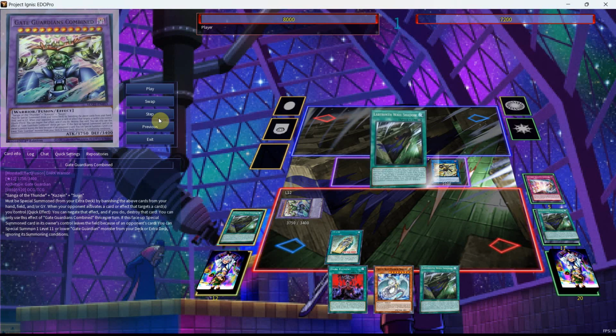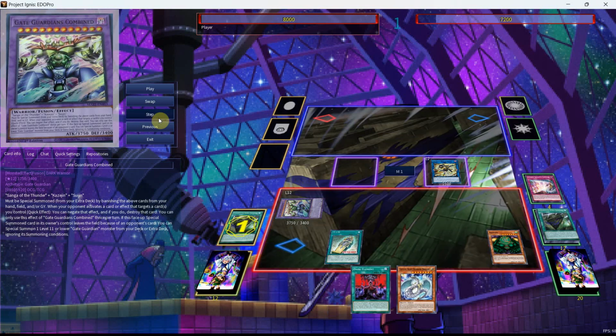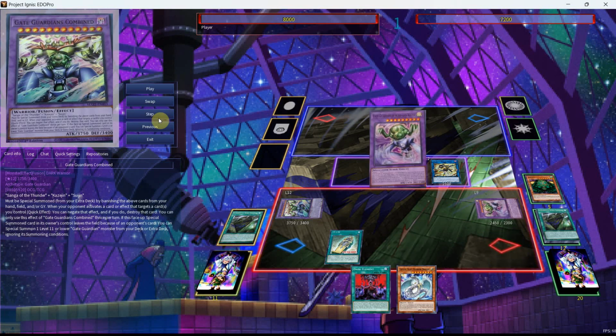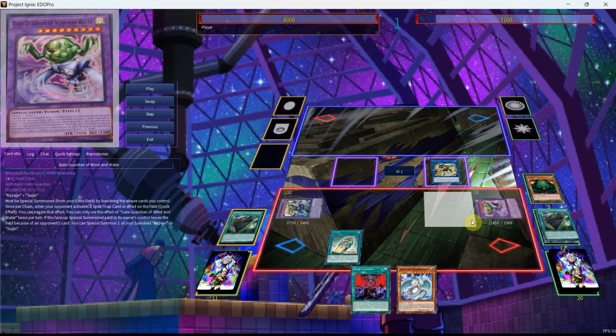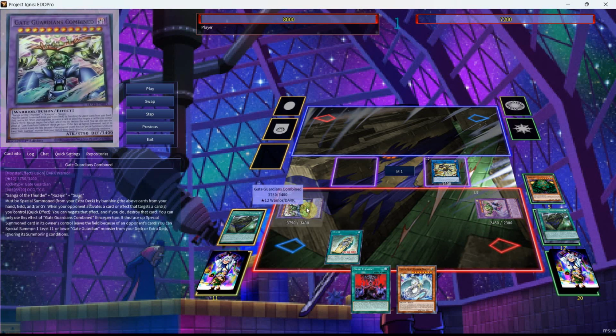Then we'll be able to activate the Labyrinth Wall, get ourselves a name, then activate the other copy of Labyrinth Wall, get ourselves another name. In this case, I'm just going to get ourselves access into the Spell and Trap Negate, which will give us 2 Spell and Trap Negate. We then have the SP Little Knight for the interruption on our opponent's turn, along with the targeting protection that we get via the 3 negations from combined.